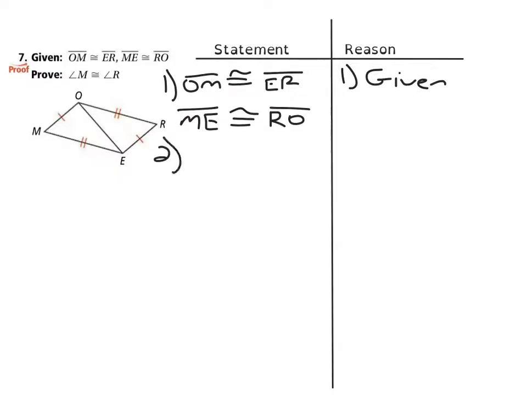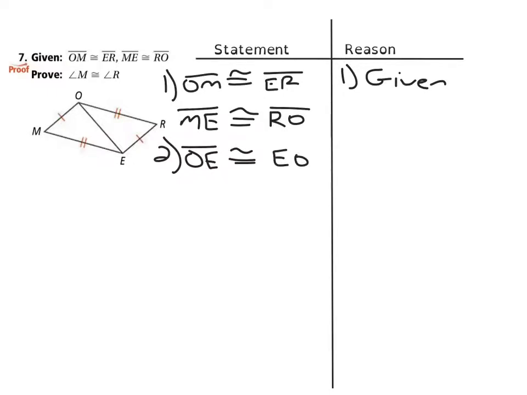So number 2, we're going to establish that side OE is congruent to side, and actually I'm not sure that I did this in the last problem, but it's important for us to write how they line up. If we rotated these around, you would see that that part of this triangle coming along the end of this marked side corresponds with that one there. They're really backwards if you're going from one to the other. So I'm going to say OE is congruent to EO.